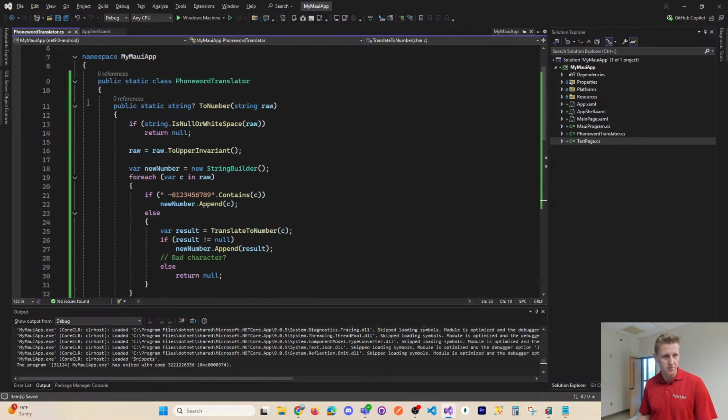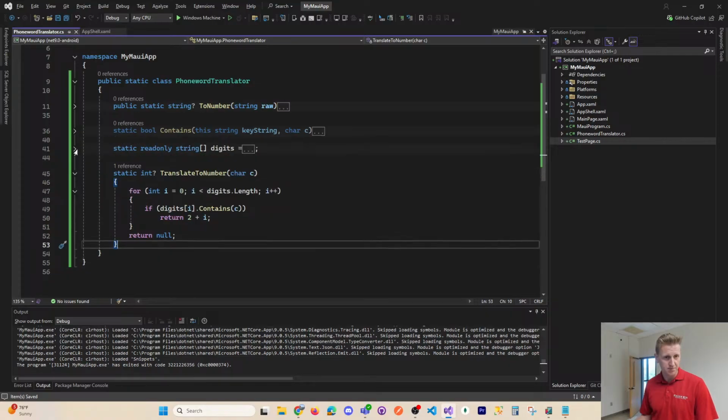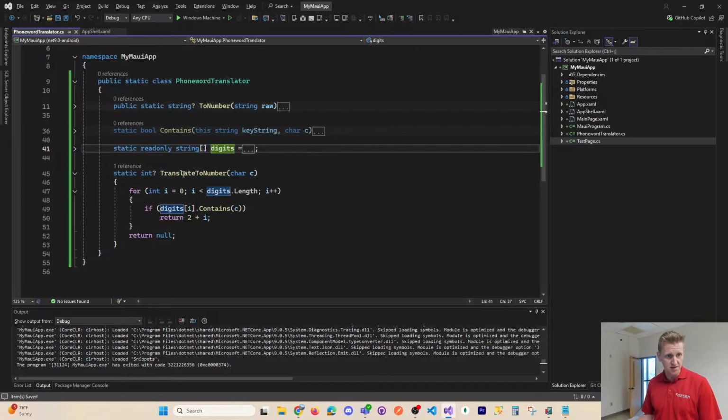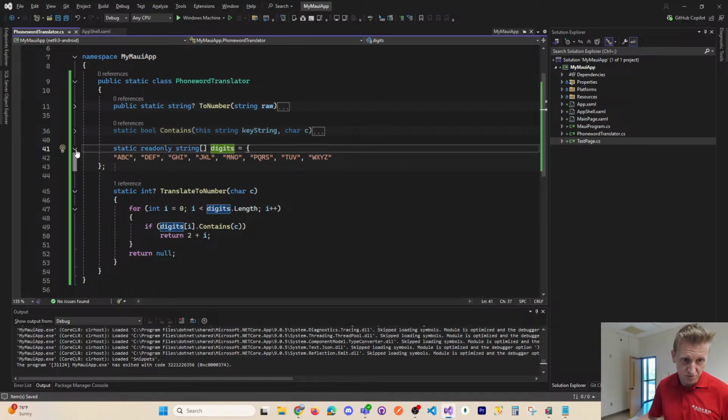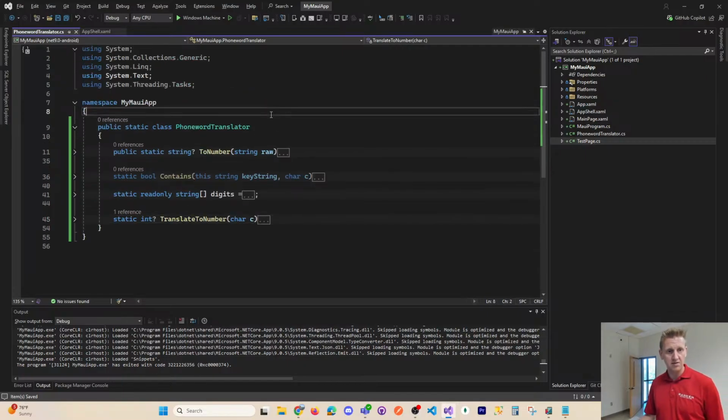Okay, so there's a static method called contains, it takes an array of strings, and another method to actually do the translation.